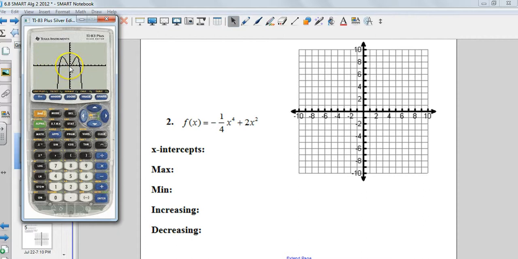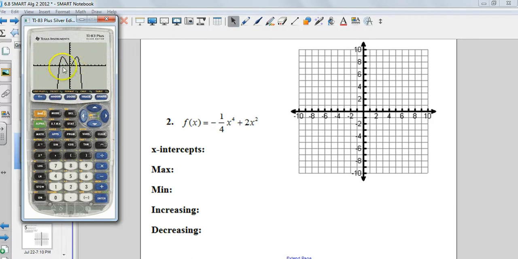And I know some people are going to argue that this point right here is an x-intercept. A true x-intercept is where the function crosses the x-axis. Well, it doesn't actually cross right here at 0. It bounces off, and that's because it has multiplicity. Remember a lesson ago, we talked about when a solution showed up twice, it had multiplicity of 2, and it ended up just kind of bouncing off the x-axis. This is what it looks like.